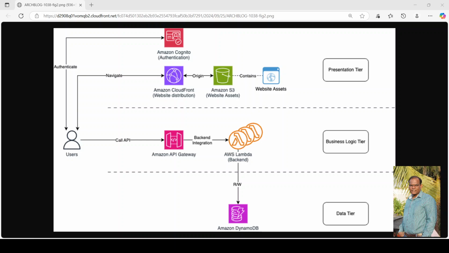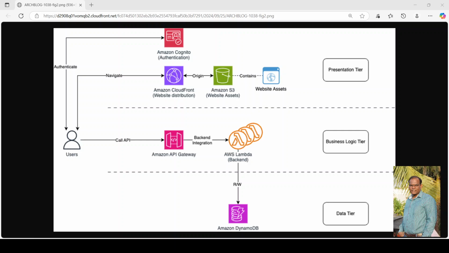Let's say Samuel is a user and he uses a photo snap application, a personal photo gallery application. Samuel wants a secure and easy way to store his photos, view his photos, and manage his personal photos online. So he uses this app called PhotoSnap, an application that's well built, and all the files are stored in Amazon S3. So it's a web application built on AWS using the three-tier architecture as you see in the diagram. So let's look at the user flow.